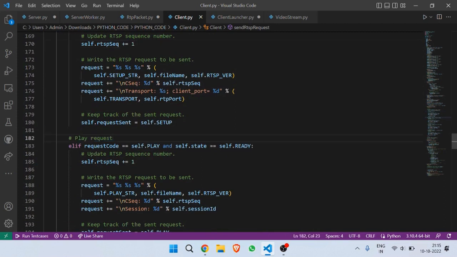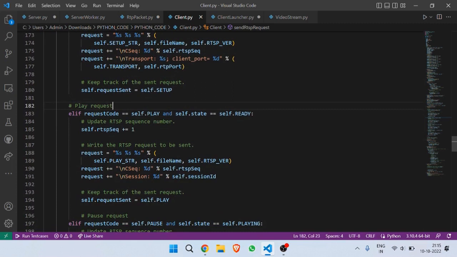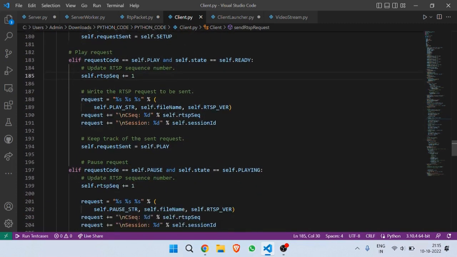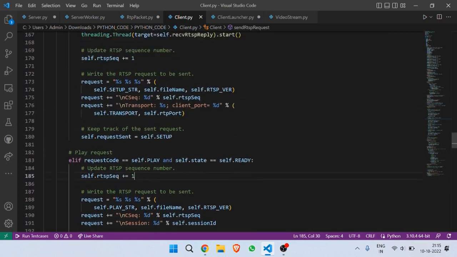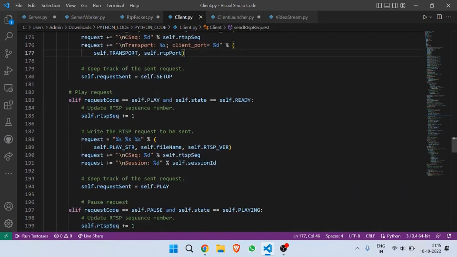If the request code is play and the current state is ready, then we will send this request. Here also we increase the RTSP sequence number by 1, and we also print the data which we are sending to the server as a request.